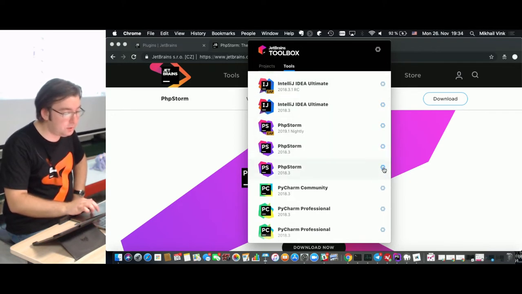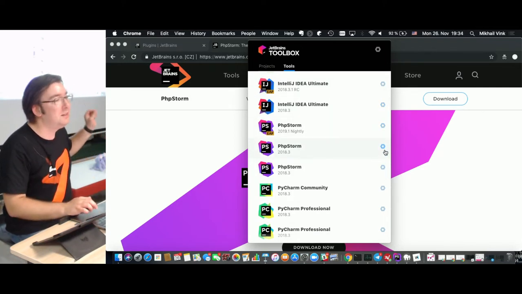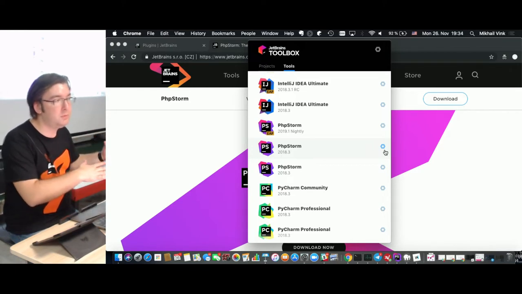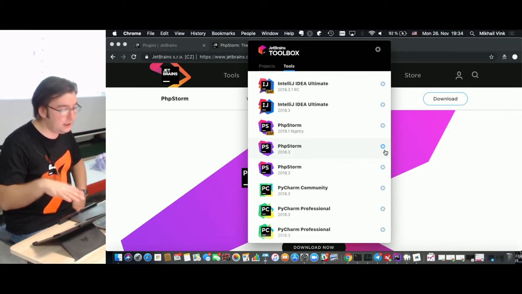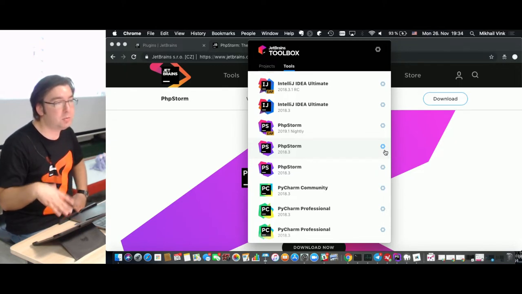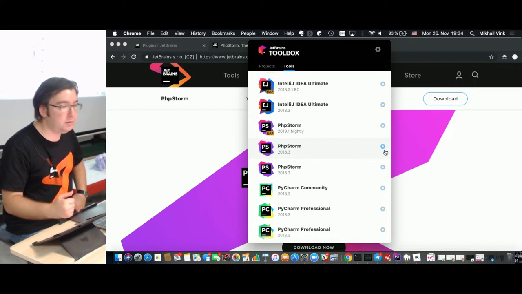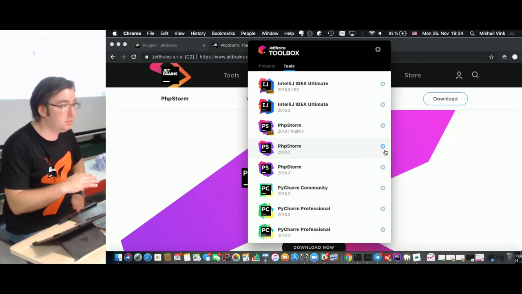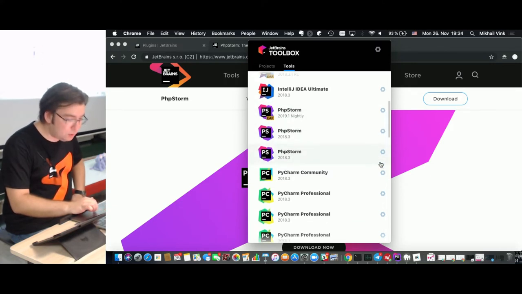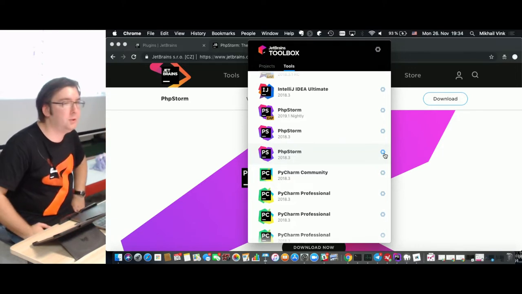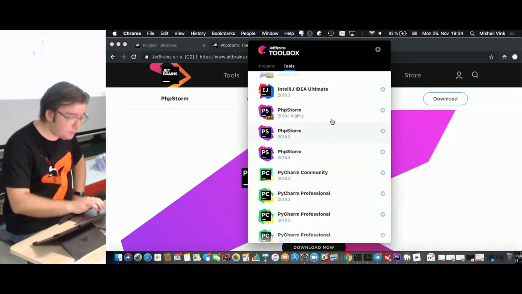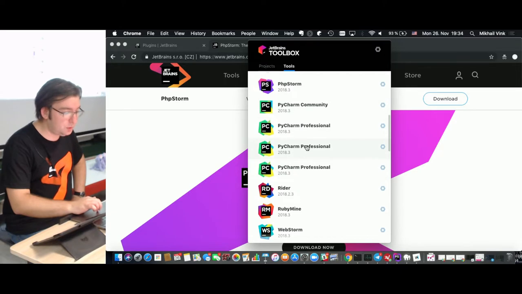In this case, for example, I have two PhpStorm versions, 2018.3, because I was using the Early Access Program. The Early Access Program is something which we release about 2 months in advance before the major release of the product. We start releasing those kinds of nightly builds every 2 weeks for PhpStorm, I believe. And there you get a grasp of all the features introduced there as you use them. So for that, for example, you can use Toolbox to roll back, because sometimes they're not very stable. Right now PhpStorm is stable, so it got its release of 2018.3, I believe, last week. So I updated to a stable version, but I also have the nightly one. And there are all the tools I can manage here.